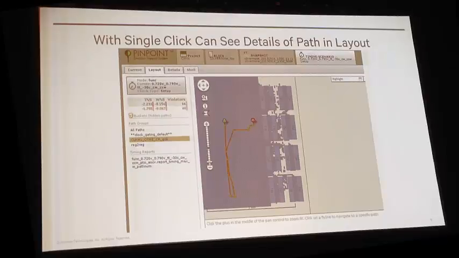And then with a single click, you can take that timing path and map it to a layout view and see how that timing path looks physically. Because if you're just looking at a timing report, that may not tell you anything. But if you look at the actual physical view, you can see, in this case, it's routing all the way down to the chip and all the way back. Well, that one should be easily solved if we can just partition things and get them in the right areas.